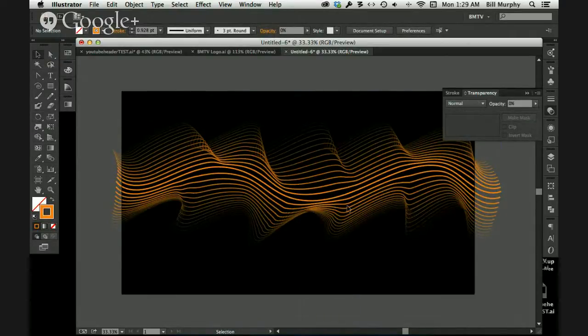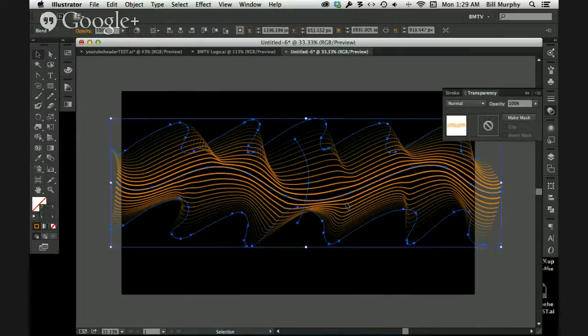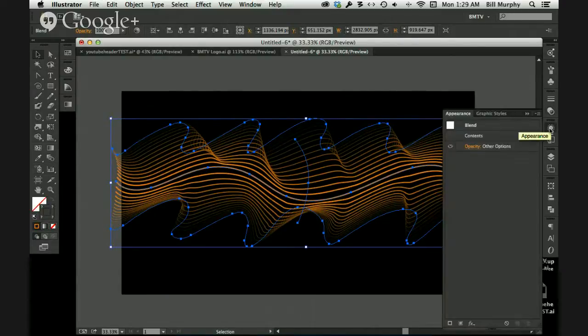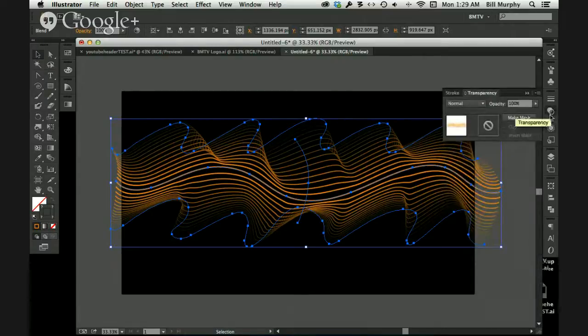So now I'm going to take this, and just underneath here you'll see appearance. Appearance, I think. No, it is. There's a different tool. Transparency. And it's not just one line segment above, one line segment below. I'm going to make the whole thing transparent. So the whole thing I'm going to do at 25.